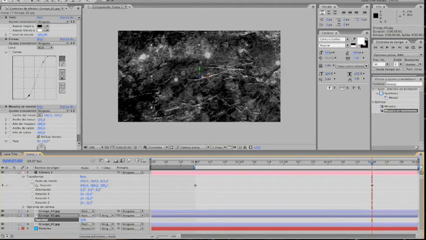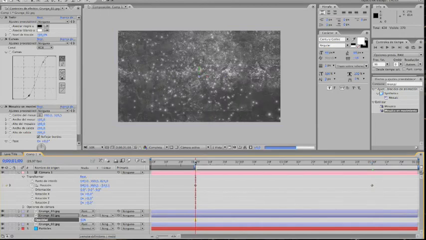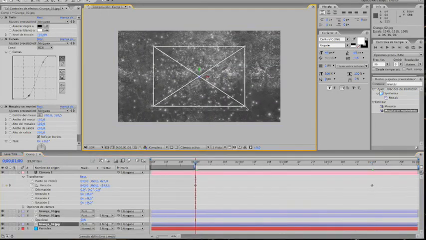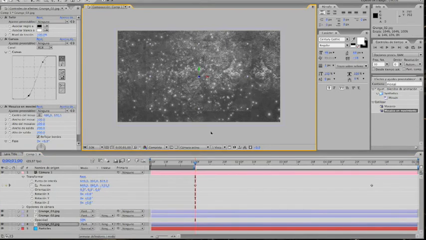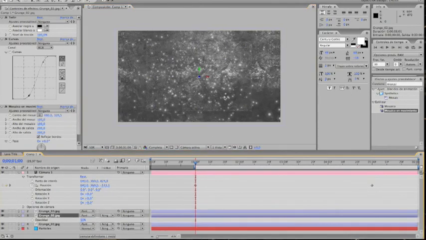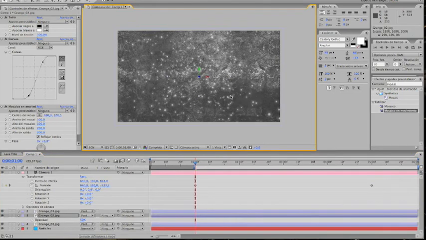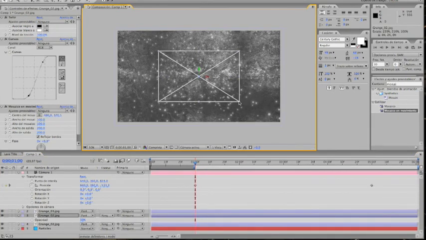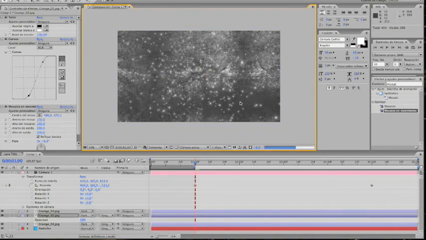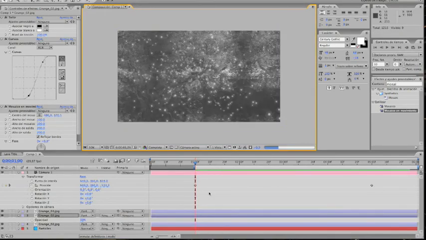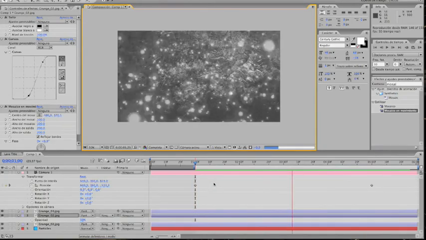So let's now test the movie. Oops, and there's a small problem here with the last one. There's a small problem here with this texture, the one with motion tile. Okay, so that's why we have it.